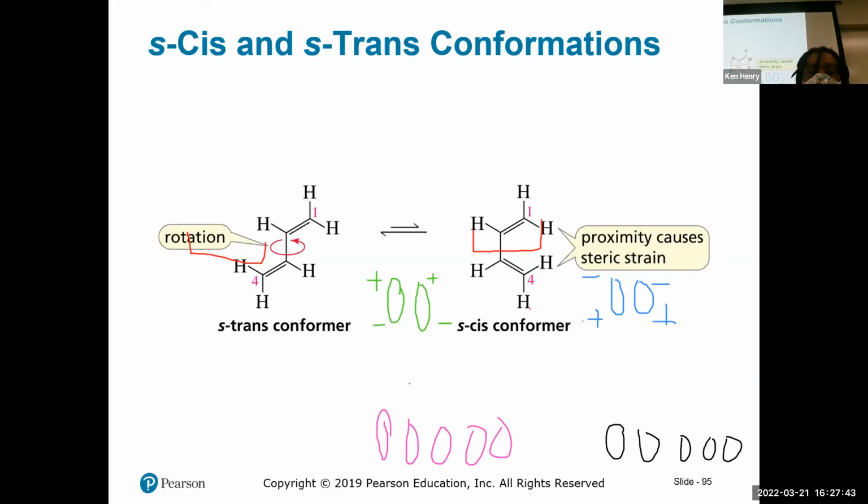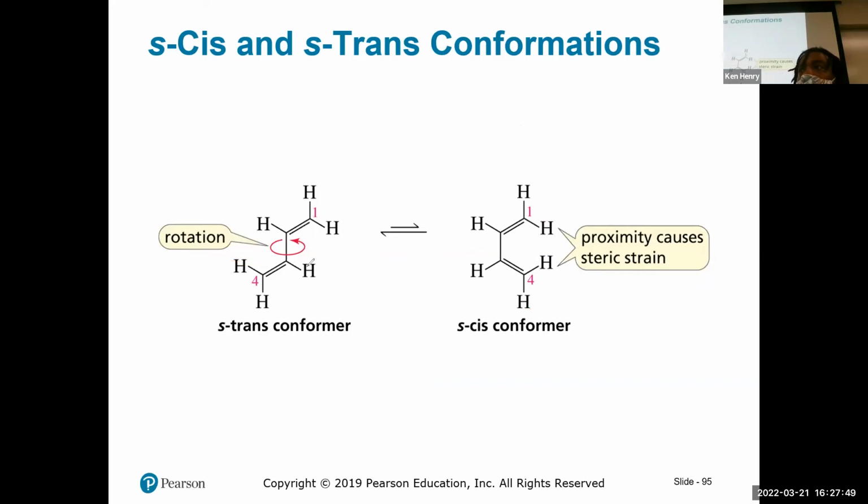Okay, so what happens if we have trans versus cis? So here, this is our trans conformation. This is our cis conformation. You guys remember? And so we know that this one is kind of sexy for our reaction, right? So what's going to happen when we have a trans molecule? It has to be in the cis formation for it to happen.